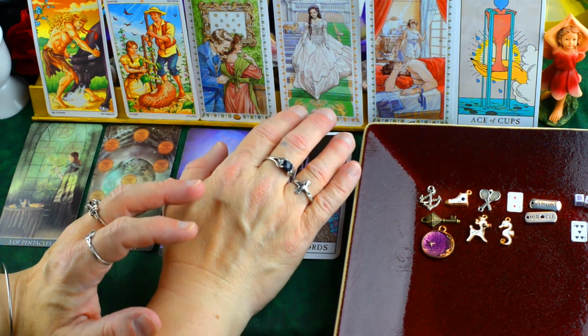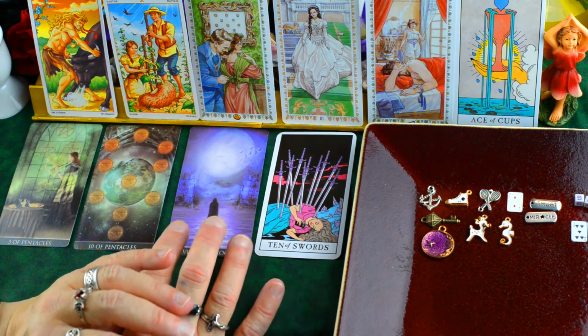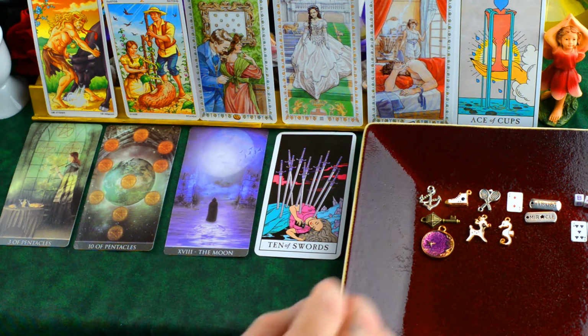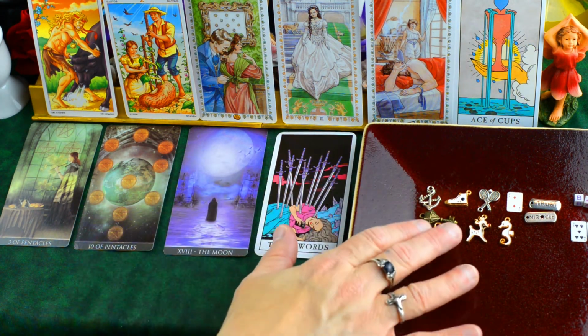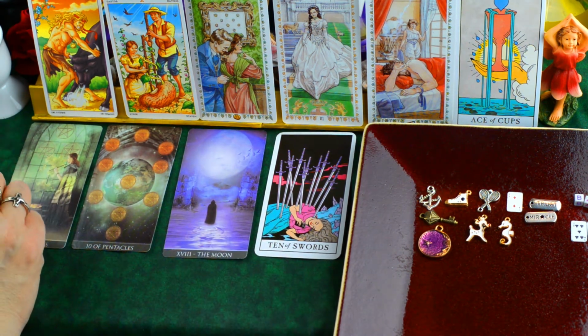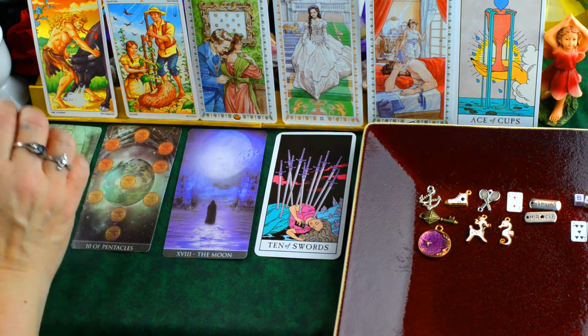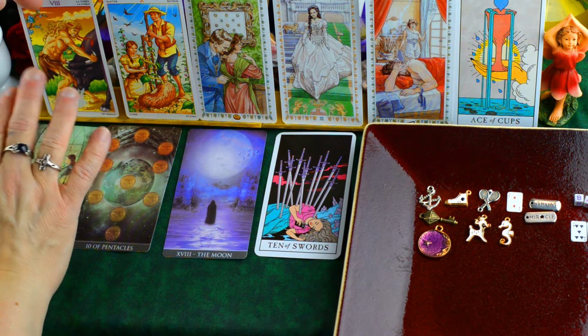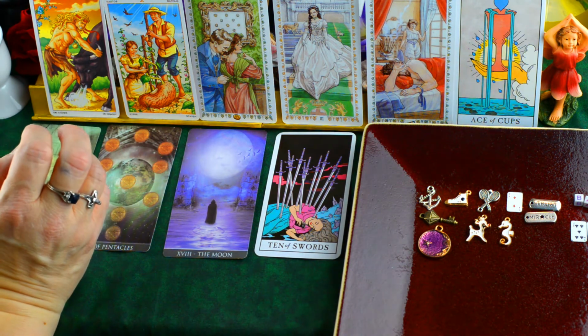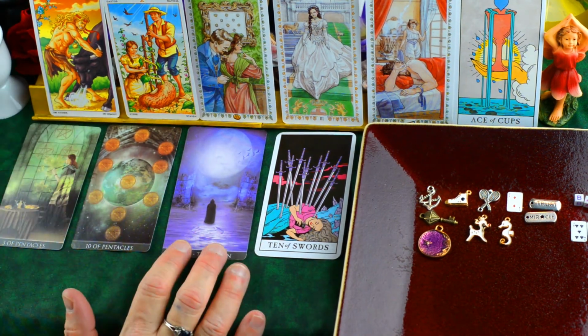You guys do have some powerful energies here with the Empress card and the Moon card, so I do think you can trust your intuition this month, and I do think it is the early part of the month. I keep thinking of somewhere between the 1st and the 10th of the month. This Moon and Star here, and this Moon. You're going to be able to trust your intuition and follow it and know which way you should go. You do have the strength to meet any challenges head on this month. So if this does become a challenge, if this is something you need to deal with, you will have the strength to deal with it. So just to let you know that.